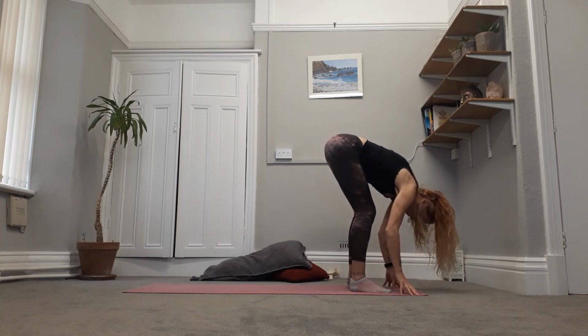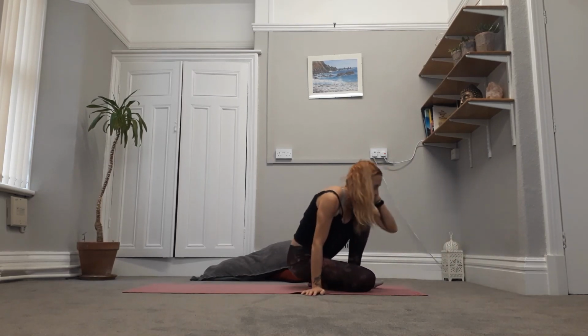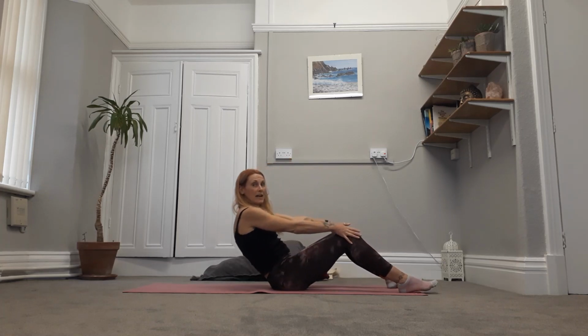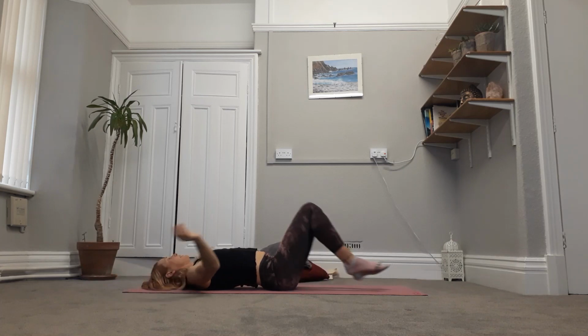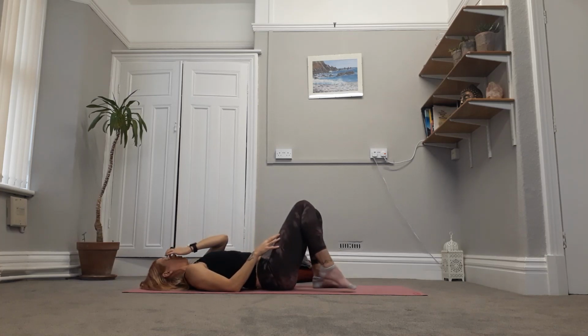And then we're bending the knees, bringing the feet, the legs down so we can come to sit on the floor. And as you draw the belly in, just round down towards the floor. Take a little stretch out from fingers to toes. And then as you exhale, hug the knees up in towards your chest. Take the feet back down towards the floor.